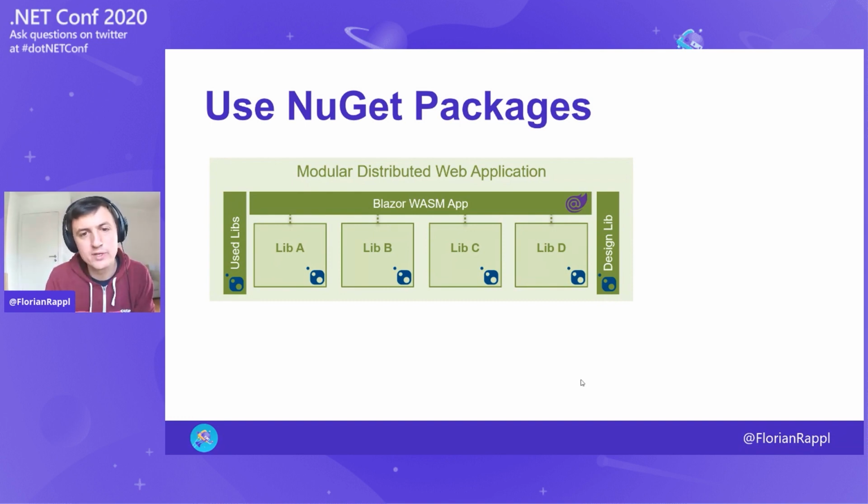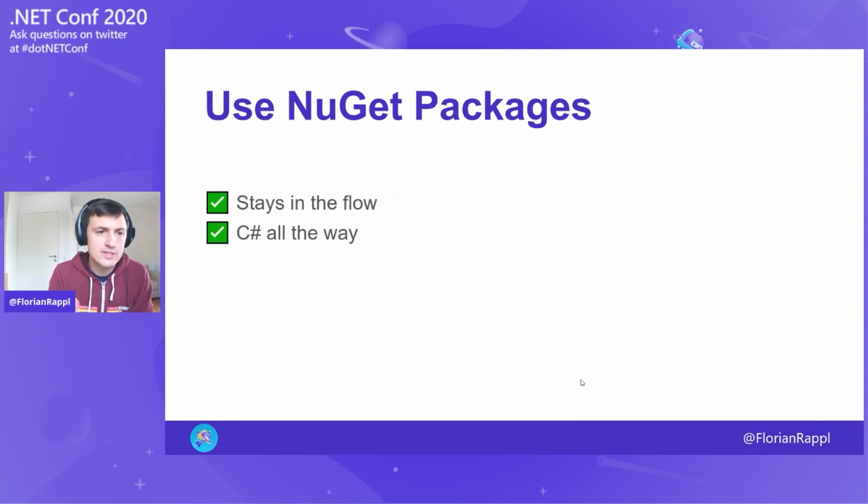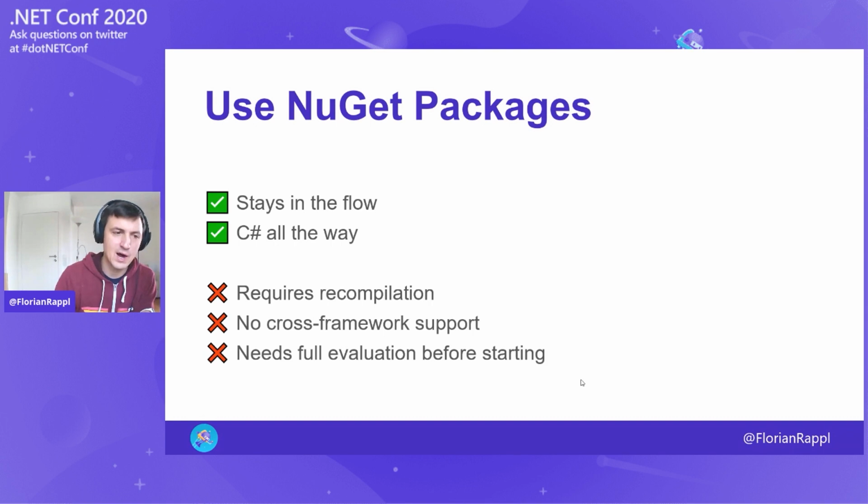And again, we can do the same, but keep in mind there are some disadvantages. So if we say, what are the advantages? We say, okay, it stays completely in the flow. We are 100% using, for instance, Visual Studio. It's all Blazor code, all C#, it's great. It's all the mechanisms we know. However, it would require recompilation, or of course this dynamic reflection, which, well, is not so easy to achieve with our code now sitting on the client. So recompilation would be required.